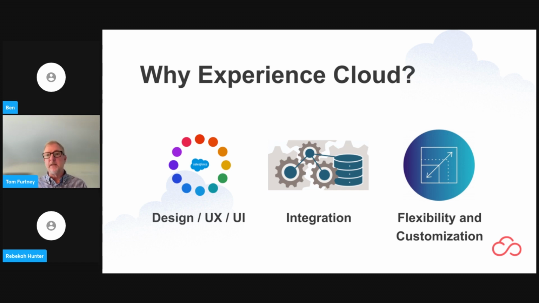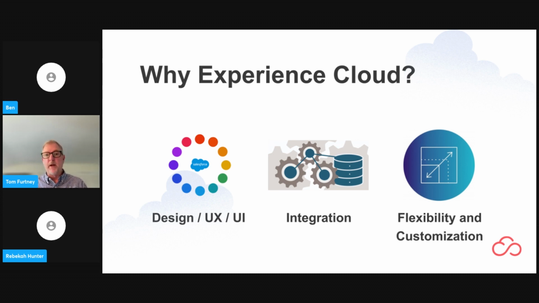Again, a very seamless experience as you come into a core website and then navigate to one of these Experience Cloud communities. It looks and feels just like where you started. So that's a really great experience that you're delivering.